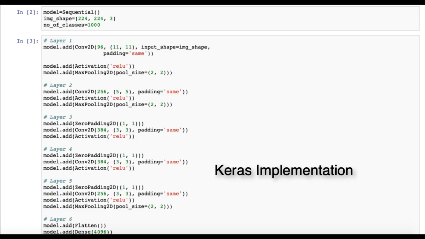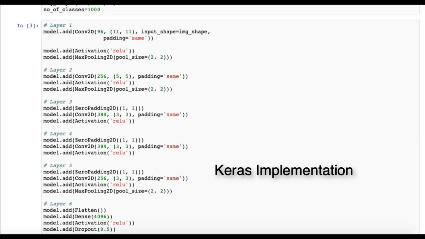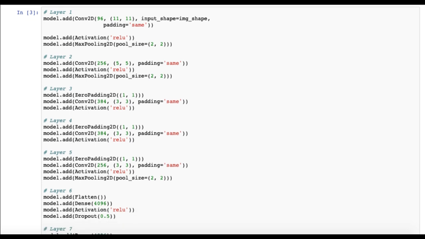This is a Keras implementation of AlexNet. I've declared the input size according to that, and since it was generally trained on ImageNet with a thousand classes, I have also given a thousand classes. The first layer has around 96 filters of size 11 by 11, and the activation function is ReLU.